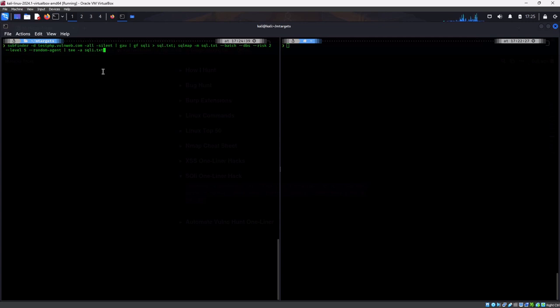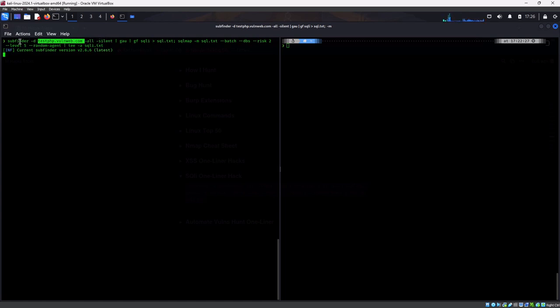runs. The prerequisite of this is to have the subdomain finder, the subfinder, which will find the subdomains. In this case I'm using a target testphp.vulnweb, which I know is vulnerable to SQL injection.